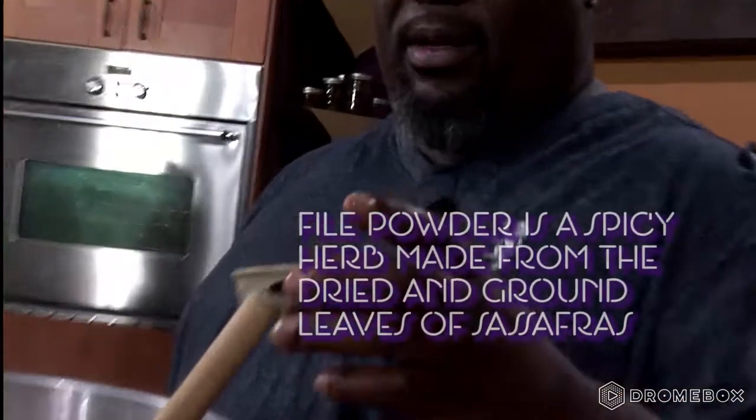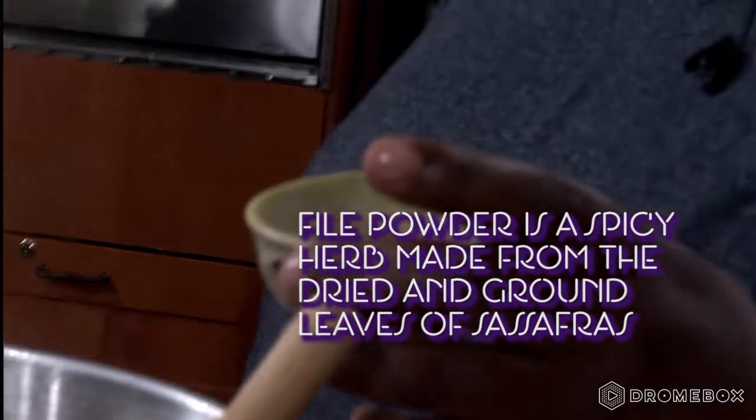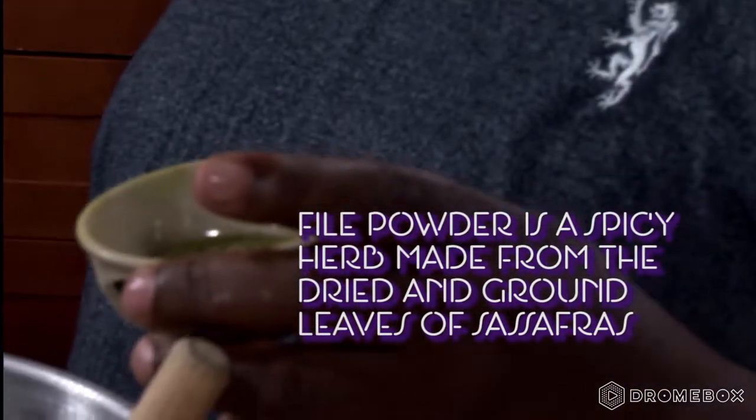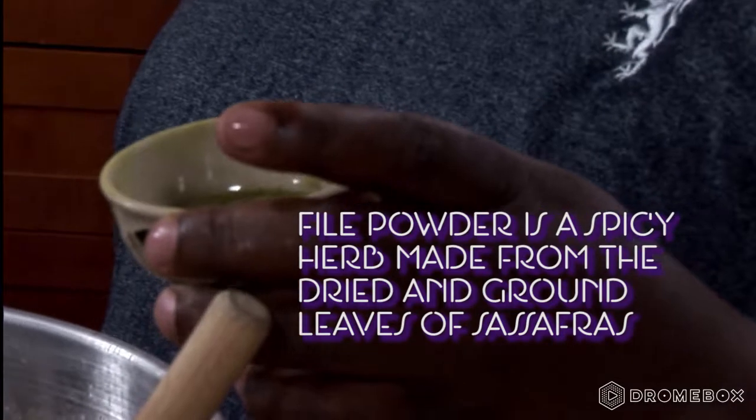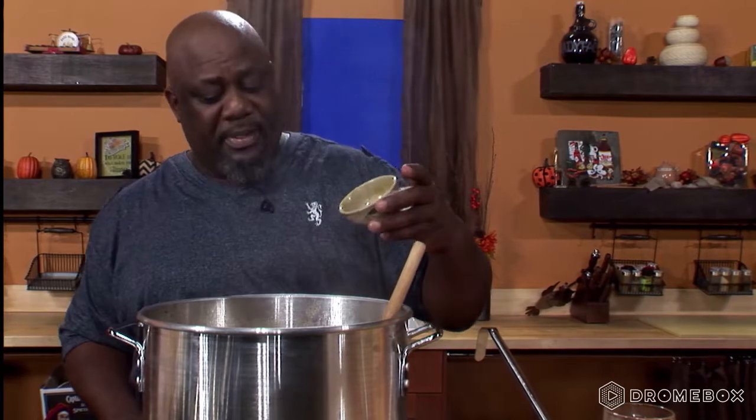The last part is where we come in with the filet. Some of y'all call it fowl. I hate when you call it fowl. You say, man, nah, you need that gumbo fowl. It's filet. But I mean, I pronounced it foul for a long time too, so I can educate you, you know what I'm saying? Put it in there. Gumbo filet. I can't say foul, because that's the way it's spelled. We'll put that in at the end.